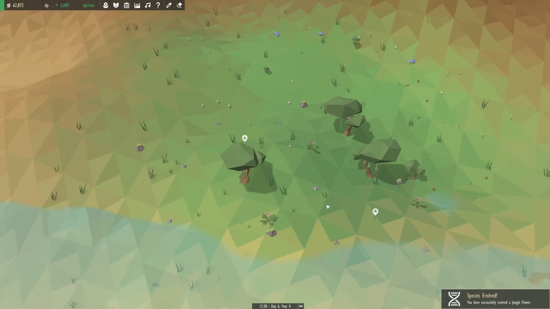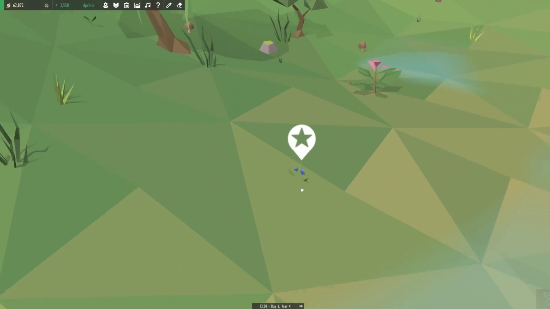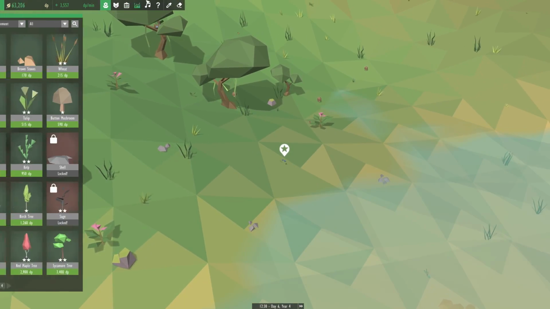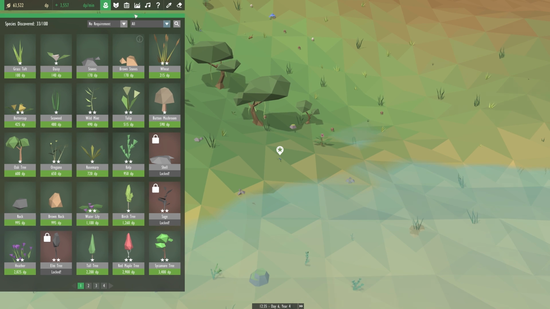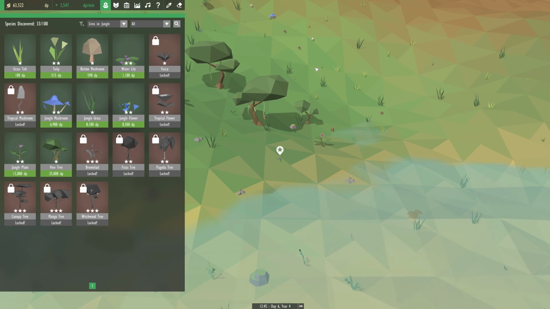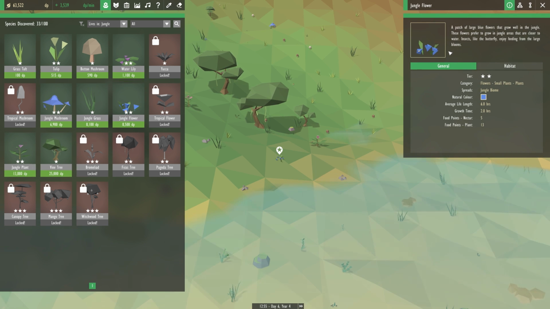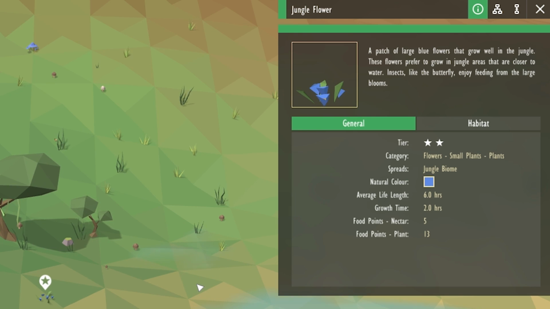There we go, our jungle flower is ready to place into the world. It looks like this one has tiny little blue blossoms, so before we go any further, let's make sure we read about this one. We don't want to make the same mistake that we made with the jungle mushrooms. So the jungle flowers are gorgeous. A patch of large blue flowers that grow well in the jungle. These flowers prefer to grow in jungle areas that are closer to water. Insects like the butterfly enjoy feeding from the large blooms.